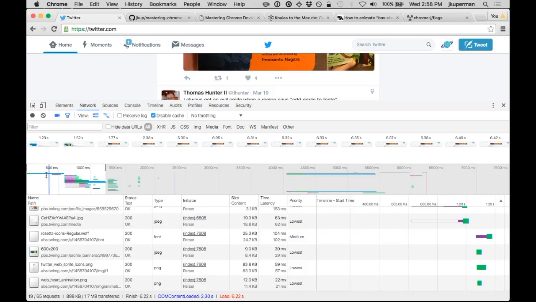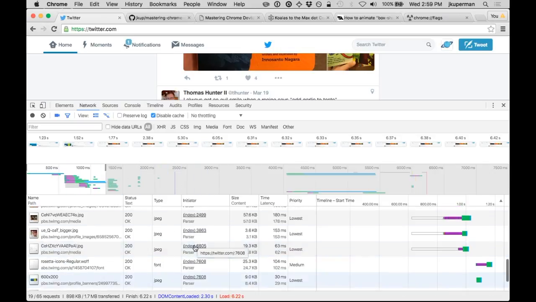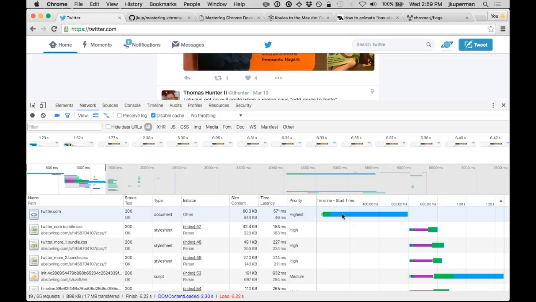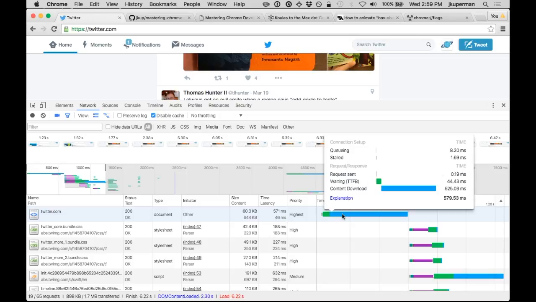The next thing that you'll see is this visualization of the waterfall, and it's all color coded, so you can see the big document comes in and then it starts loading all of these different assets. And the colors are basically a mile-high view of what's represented down here. If we click on any one of them, or I think even hover, it'll show you what the colors mean. The colors are request sent, how long it had to wait, and how long the content took to download.